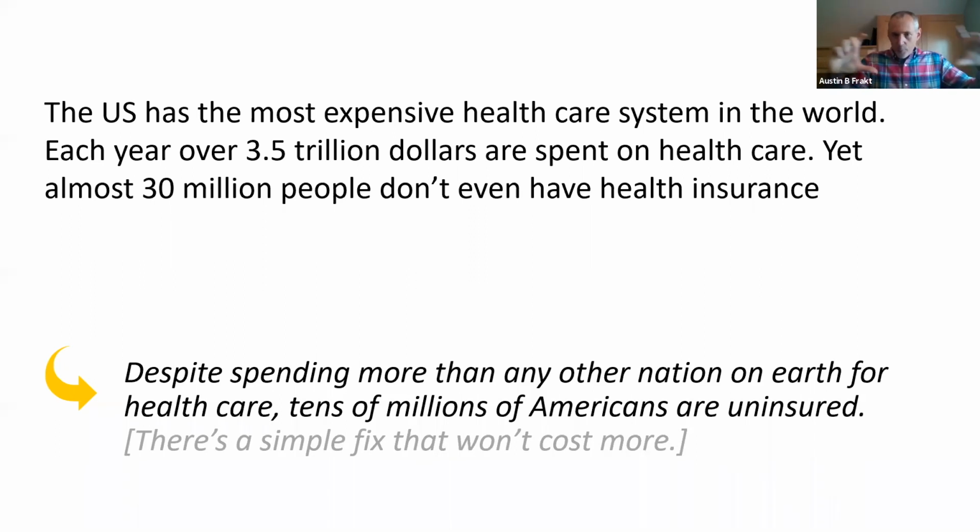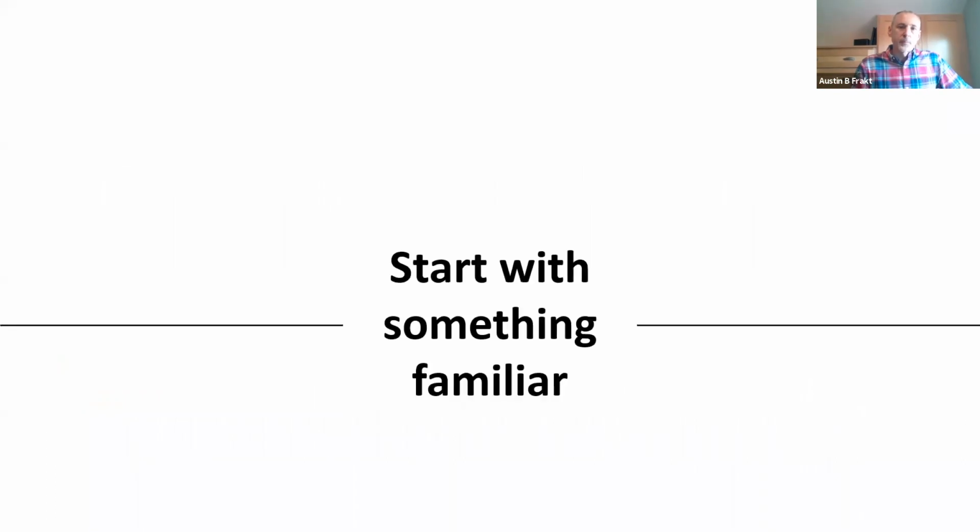I put that in brackets in gray because I don't know what the point is. I don't know what this author wants to make. I don't know what their point is. But if they sent this to me as a whole column and I read this as a lead, I'd say, stop, let's talk. What's your point? Your lead has to have a point. Maybe there's a simple fix that won't cost more. So say that if that's what it is. Maybe that's not it. But whatever it is, it's got to be there as that second or third sentence of the lead. Start with something familiar, which I mentioned before.